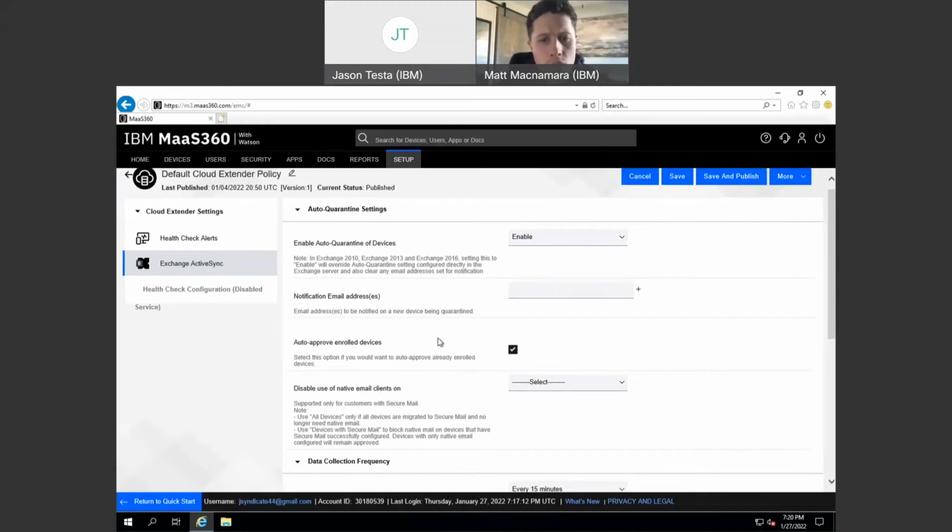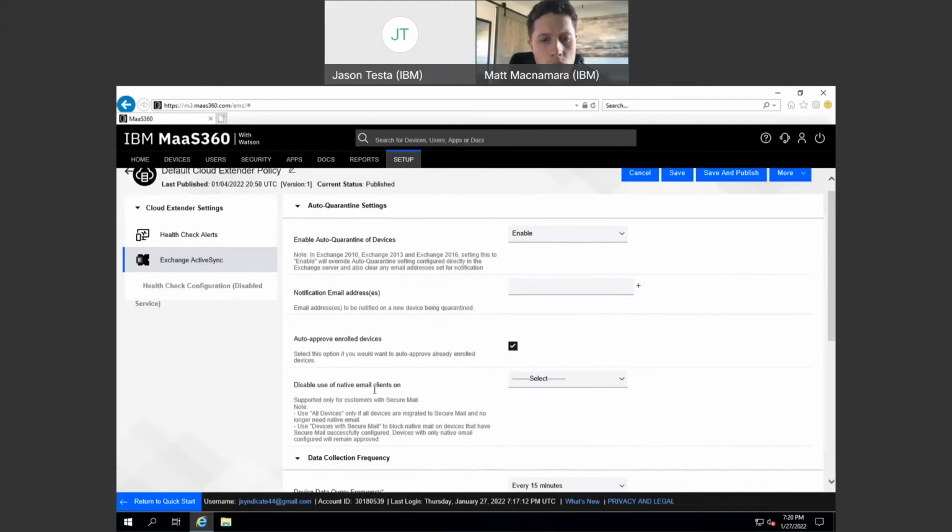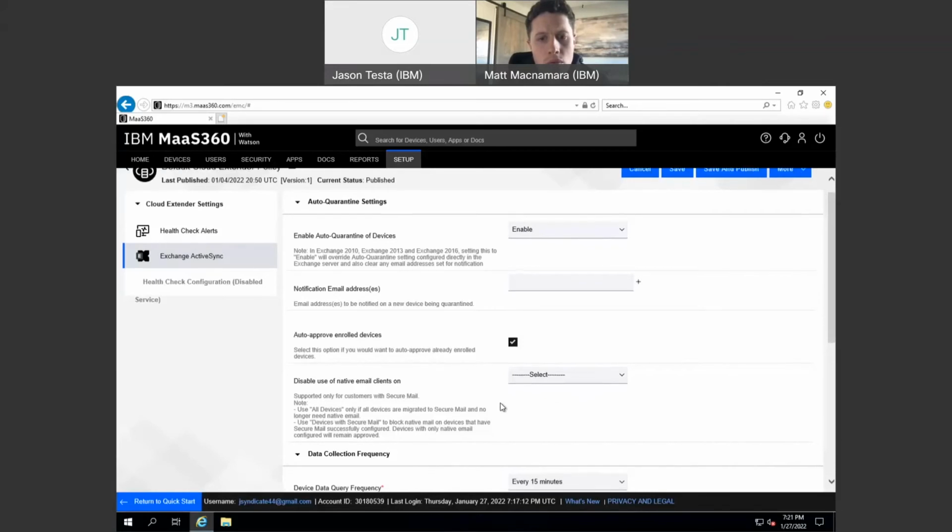And then also, we can take it a step further. So if you do the auto approve enrolled devices, you can then actually disable use of native email client, which is essentially any email client that's not the MaaS360 secure mail client specifically, which gives you additional data leakage prevention. Gives some additional security there around the email, and that's MaaS360 specific. So if you were to enable this, either for all devices straight out, so any device that tries to connect to corporate mail, or any just devices that have secure mail pushed out via workplace policy, this would disable anything except for the MaaS360 mail client. So that's an additional step you can take there.